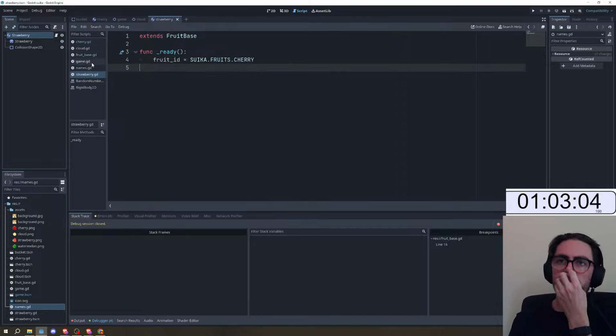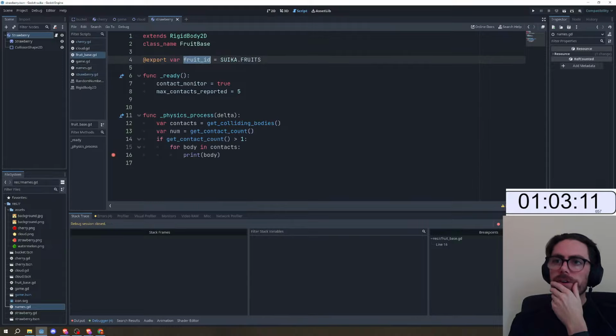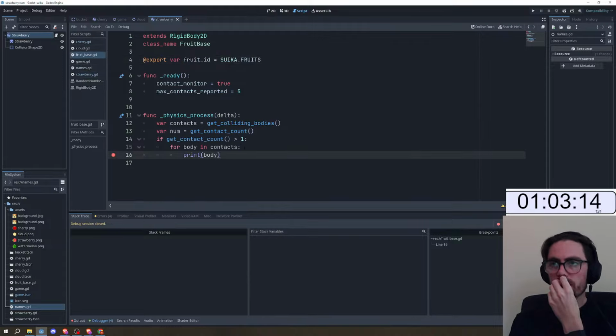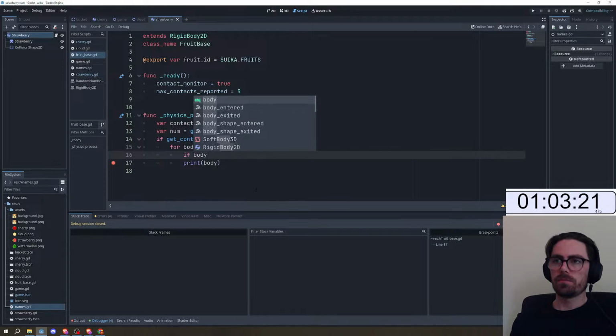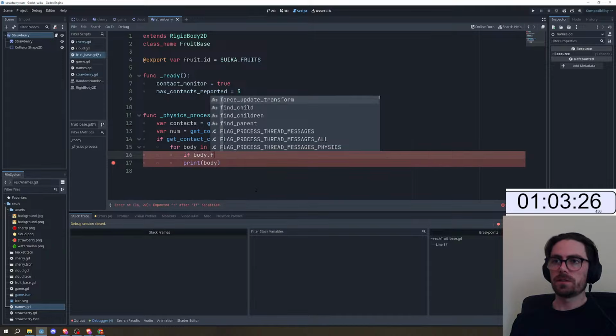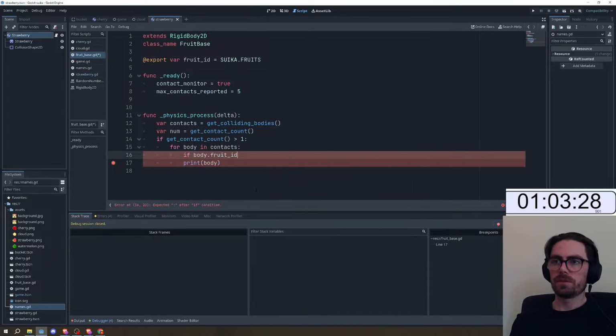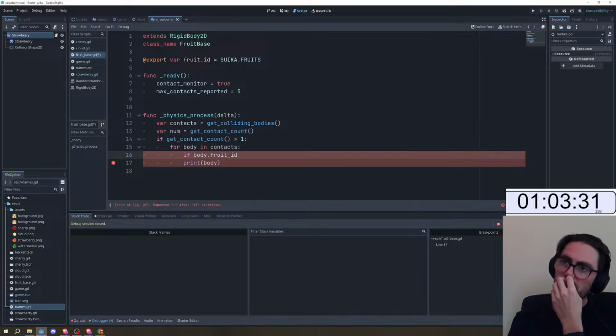Okay, so I was about to run it out of habit, but that's not quite good enough because in the fruit, for body in contacts, if body dot fruit ID... How do I test if that actually exists on the object?